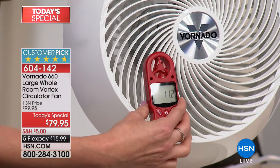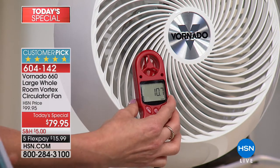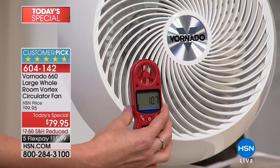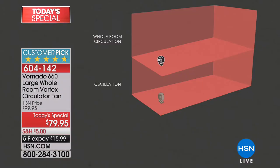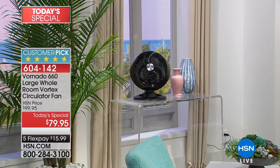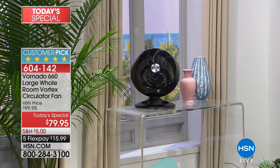That's why they came up with oscillating fans — so if it turns to the left, the person on the left side of the room can feel it. This is different. It's so important that you understand the technology and why this is what they call a circulator. There's a new day in town for fans. On top you have whole room circulation — all the air is moving. You're mixing those hot spots, which all of our homes have — if you have a window and the sun is coming in, no matter how great your AC unit is, you have hot spots. Those are now mixing with the cool spots, making the entire room more comfortable.